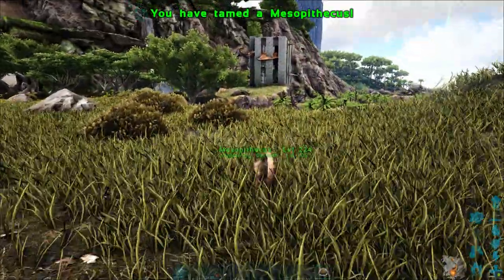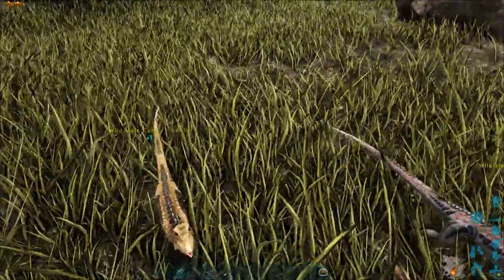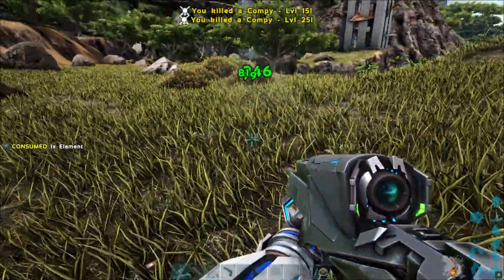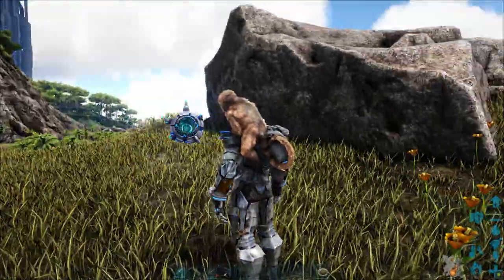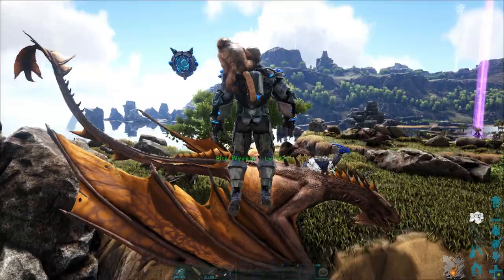For some odd reason, it decides to run away, so you might want to pick it up before it goes into a dangerous area. And I've got two compies watching me. I might want to get these guys dealt with. There we go. Now, this is the first method. The second method is similar to the first. The only difference is there is a ghillie suit, and I do recommend that if you are just starting out, as that does allow you to get a bit closer.